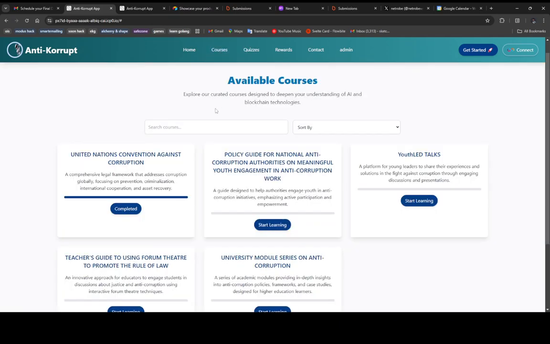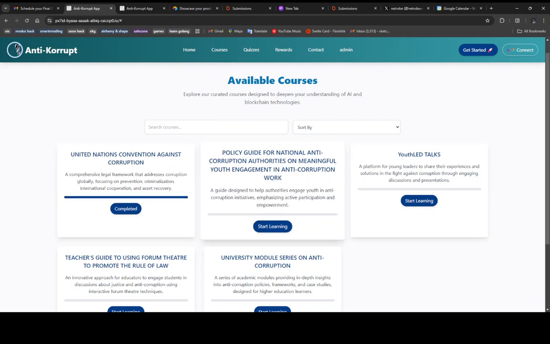We do this by providing courses to users. There are multiple courses that users can engage in. For each course, after users enroll, an AI module or an AI process is created for them that they can converse with, and it teaches them that particular course. After completing the tutorial, they can take a quiz to gauge their understanding of the course. If they pass that quiz 100%, they get a token for that course. So let's check that out and see.